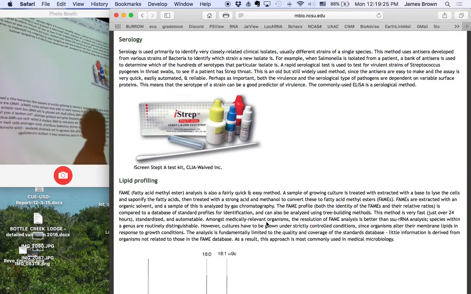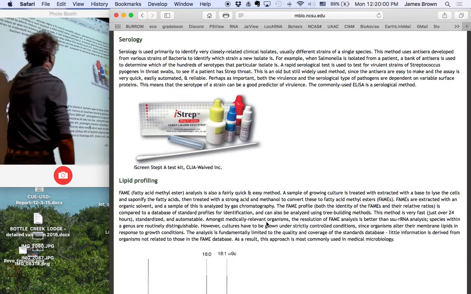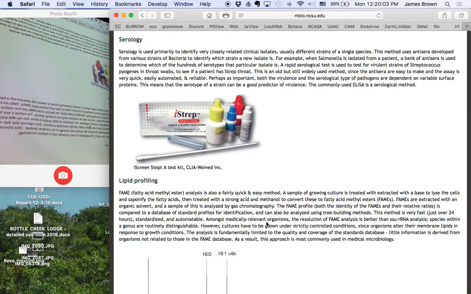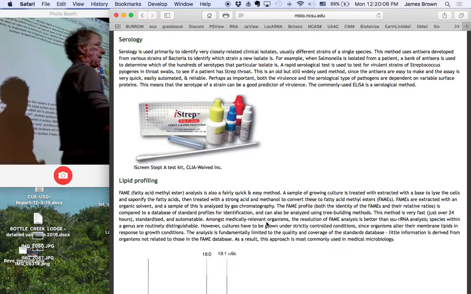Serology. You guys probably did this in mid-micro lab, right? And if any of you have ever thought you had strep throat, you had a strep test, and that's a serological test. The notion here is that organisms have on their surface a variety of proteins, and you can probe for those proteins with antibodies, antibodies made against them in various ways. And different strains of the same species often have different surface proteins. That's why they're different, because that's what the host immune system looks for, and so they vary them. And so there are a variety of ELISA tests and so forth that you use to test for different kinds of organisms. Now, there's a big shortcoming to this.